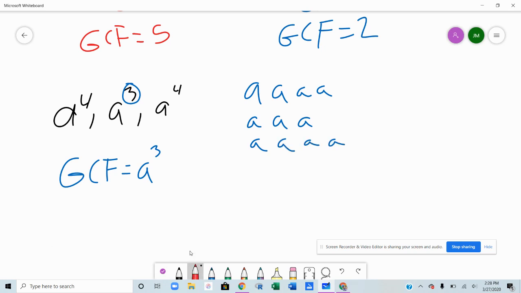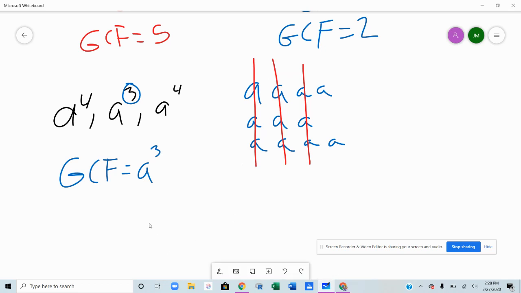Then you are going to cross out vertically which ones they have in common. All 3 have to have in common. So there's A's in all of them. A's in all of them, A's in all of them. I can't cross these ones out because there's not an A here. All 3 of them don't have an A. So now I look to see that there are 1, 2, 3 that I crossed out, which means A cubed is your answer. Either method works.